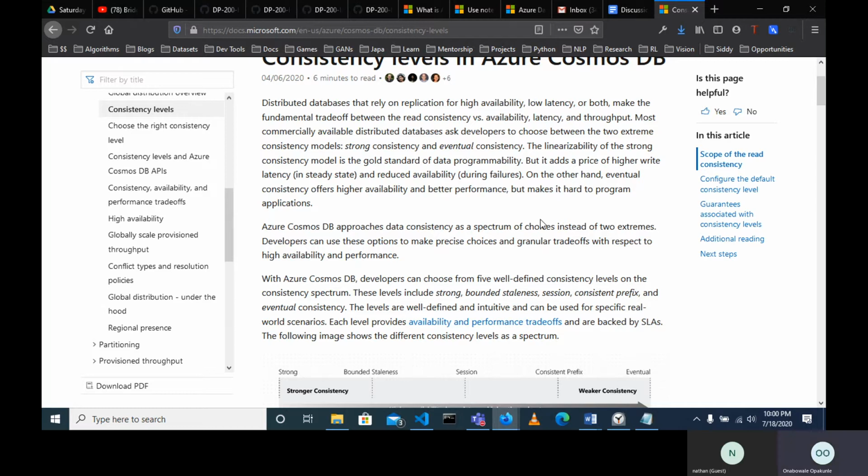So one scenario that we could have is the syncing between a bank branch in the UK and, let's say, another branch in Nigeria. They're trying to sync their data between themselves, right? So the kind of consistency that you select will affect, maybe by split seconds, the time it will take to update the data between the two branches.